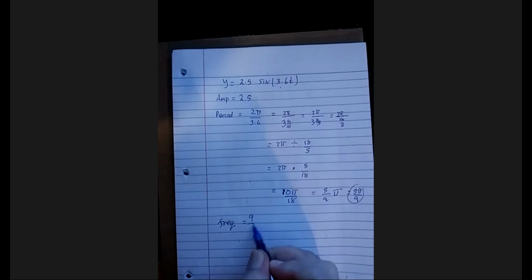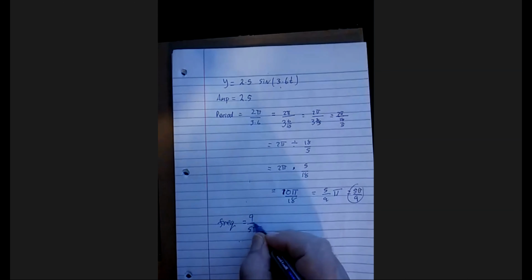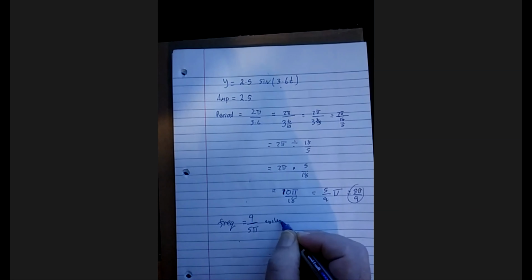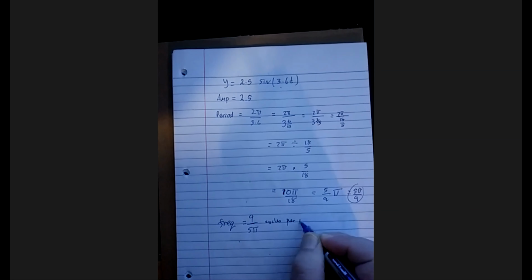Would that just be 9 over 5 pi? Yes. Reciprocal of period. It's simple as that. The frequency is defined as being 1 over the period. So if you know what the period is and you turn it upside down, that's finding its reciprocal. That's now your frequency. So it's 9/15. You don't need to write the units down. I'm just assuming that it's per second.